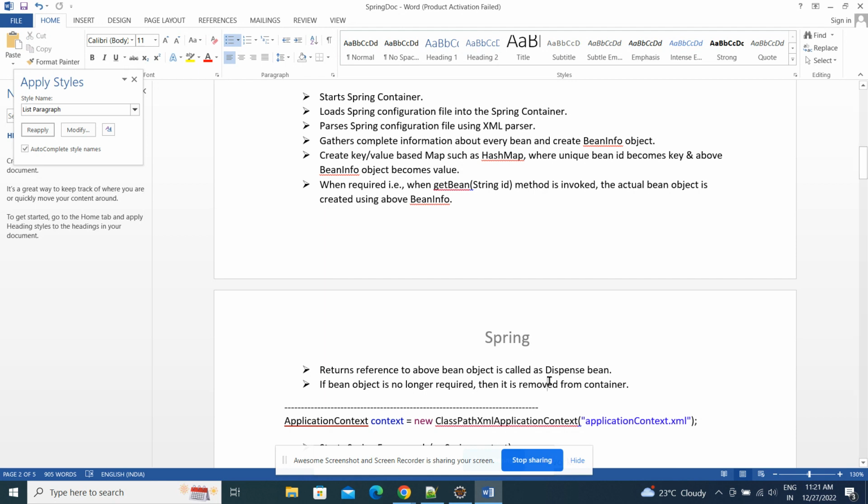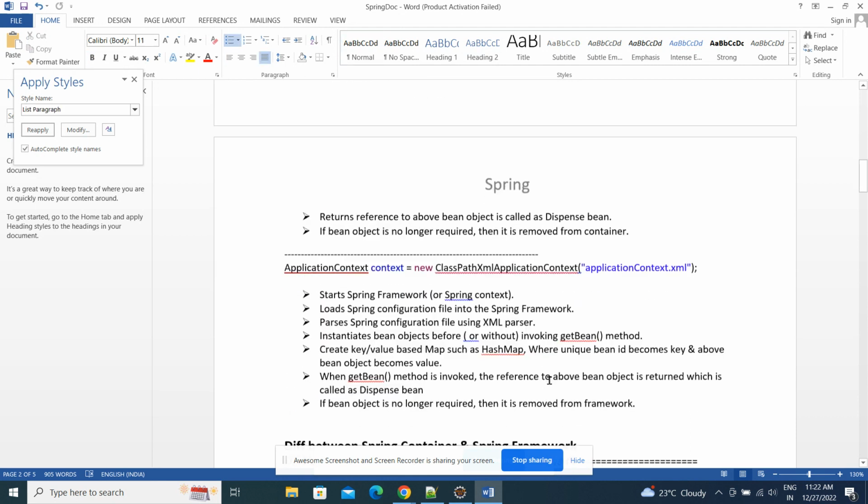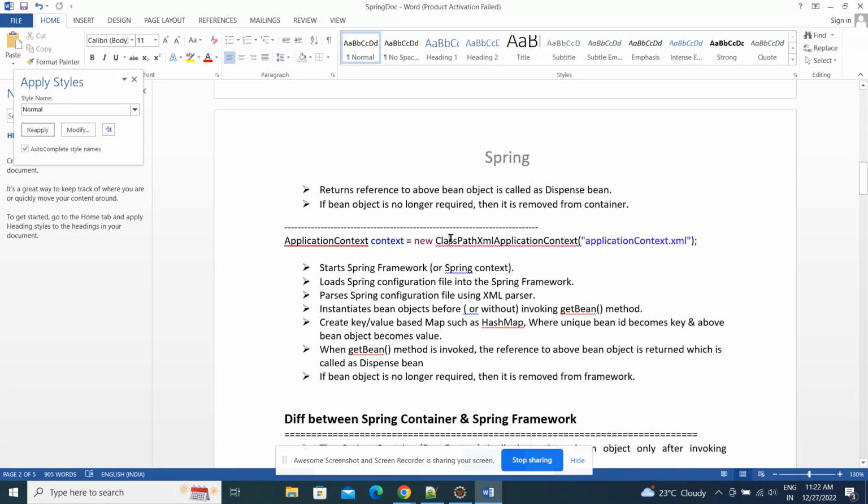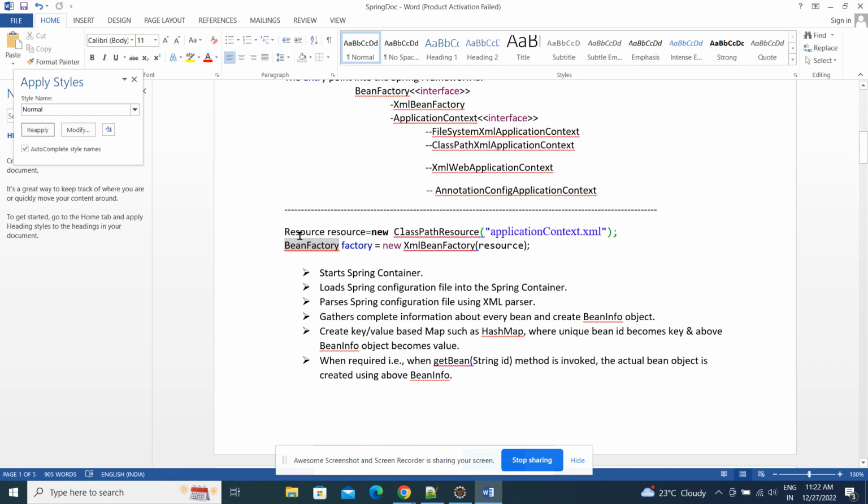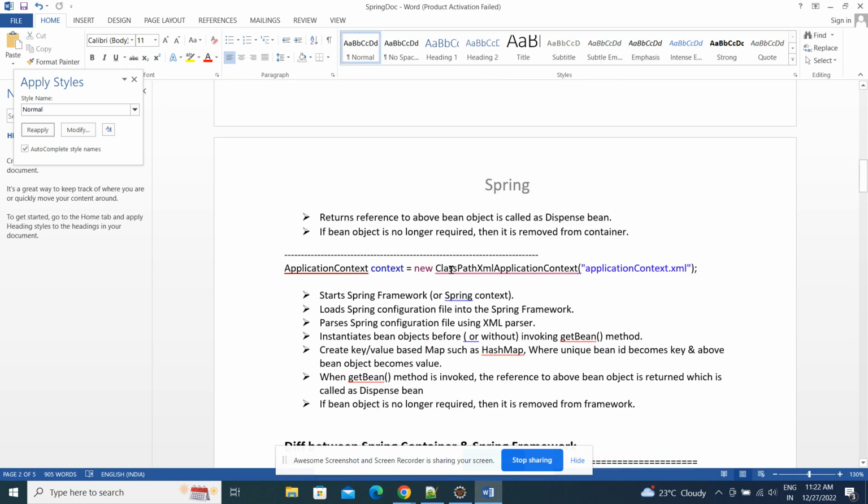Now, in the same way, for application context, before with XML bean factory we created a resource and passed that resource here. In the case of application context, there is a class, the implementation class of the application context interface.